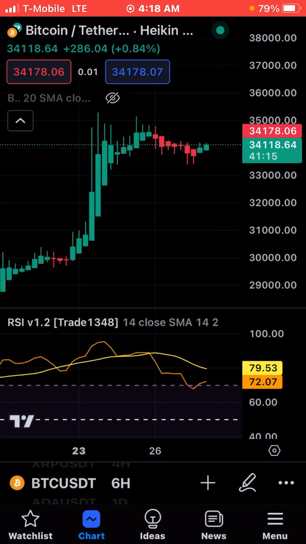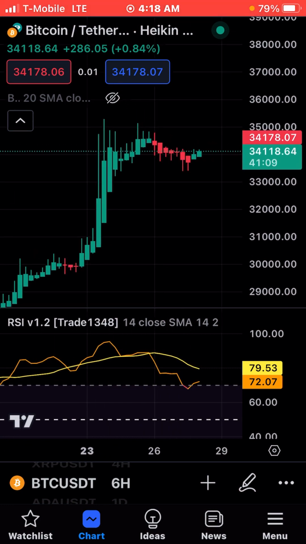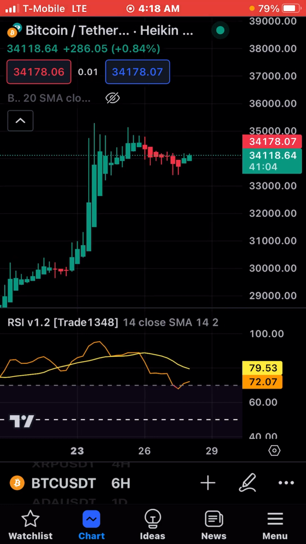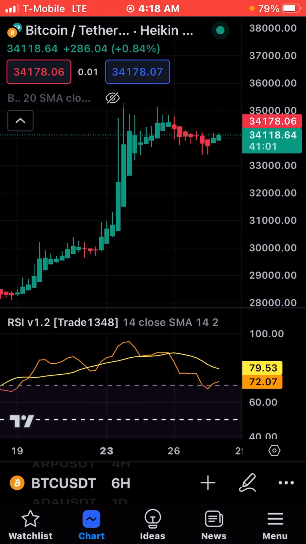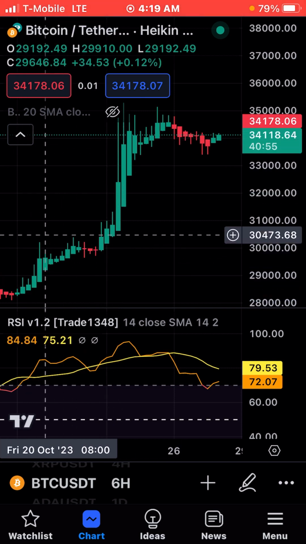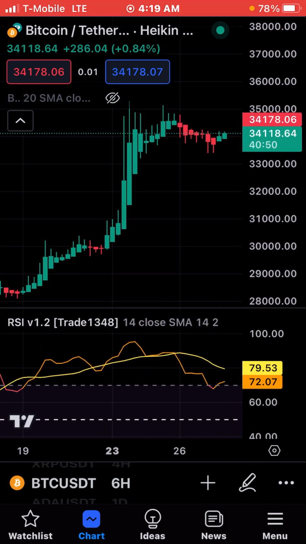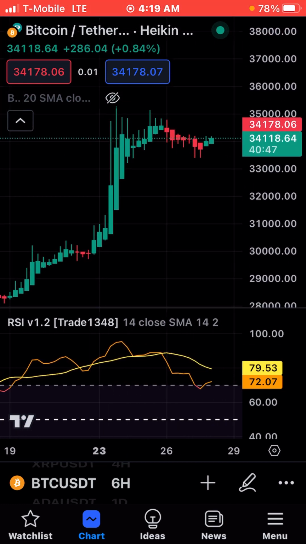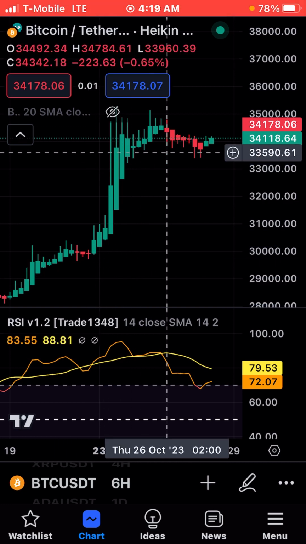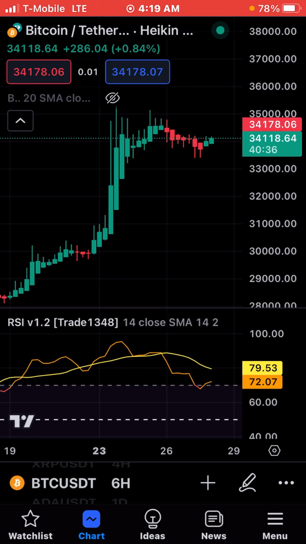Okay, like I said, I'm going to use Bitcoin as an example. Maybe I'll look at more, but right now I want to help identify consolidation zones, and you can do that two different ways. Right now we are on the 6 hour with Bitcoin, and you can tell Bitcoin has had this run up, from about 28,000 to about 35,000. So it had this pump recently.